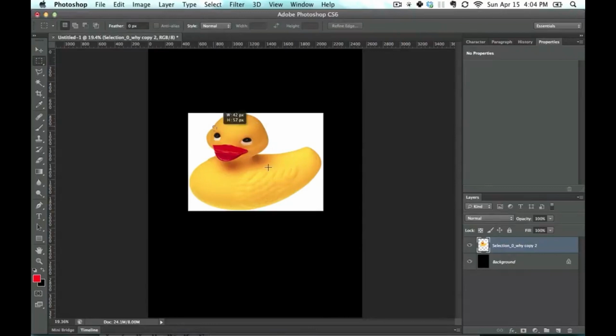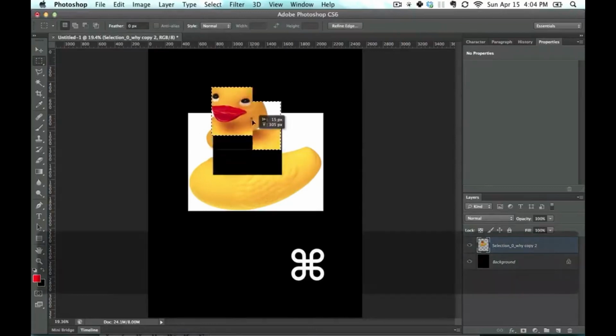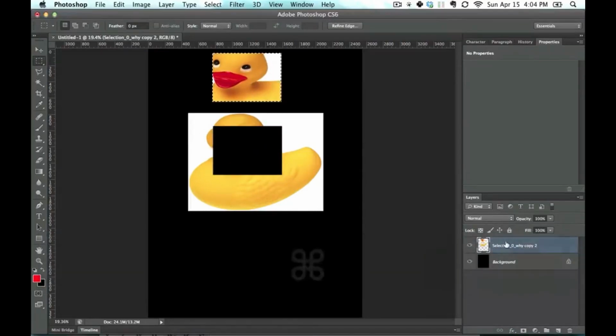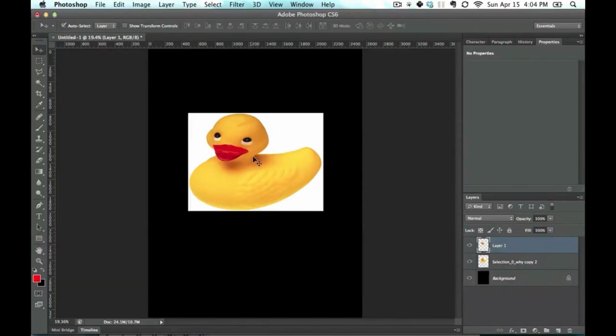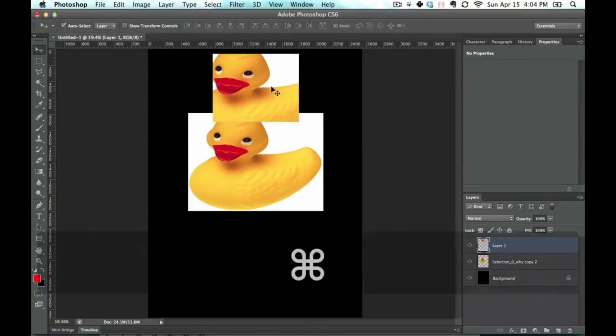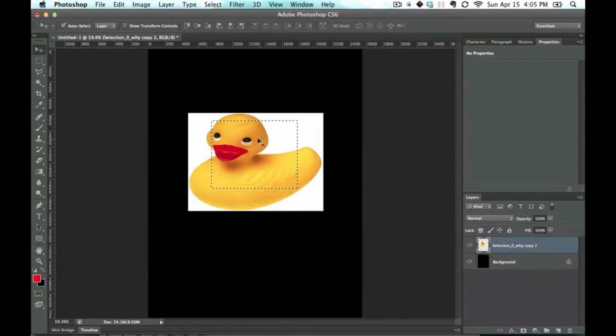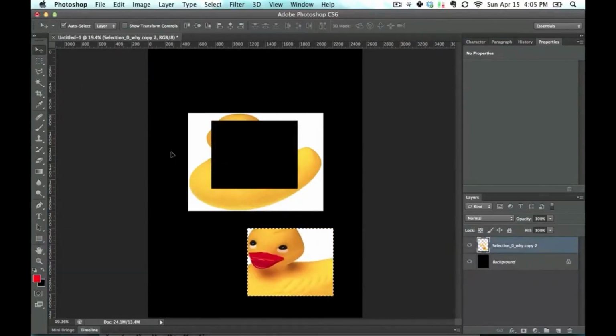Oh, the other thing I wanted to say is very rarely do you do something like this while keeping it on the same layer. It's much better to copy it and paste it onto another layer because that way you're doing non-destructive editing. See what happened right there? I selected it with the marquee tool, pressed Control-C and Control-V, and that way it's on its own separate layer. You almost never want to just move it from the same layer because that gets confusing.